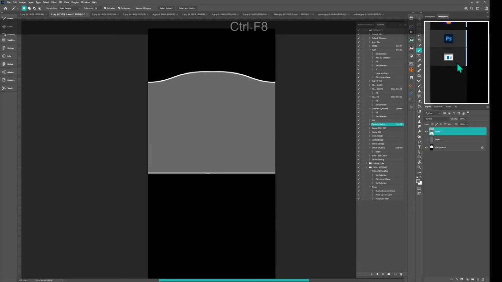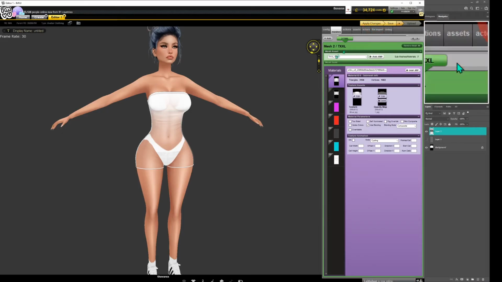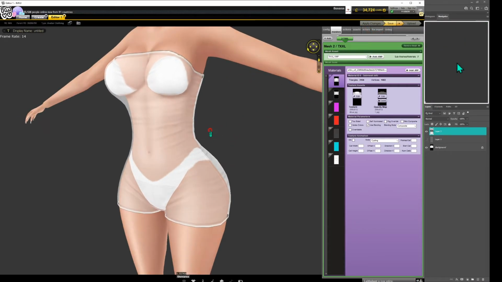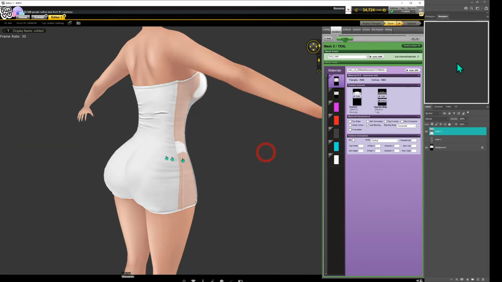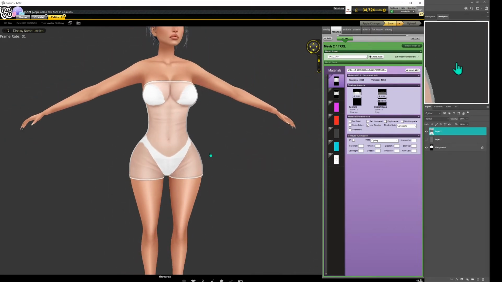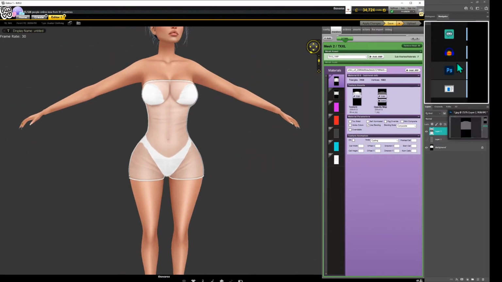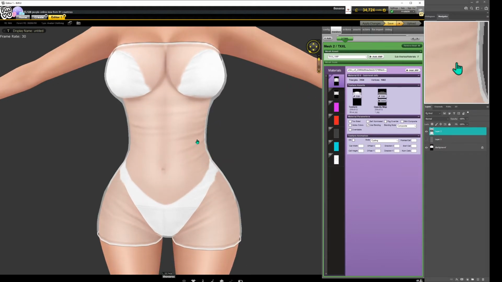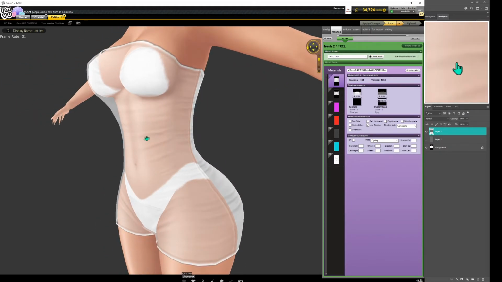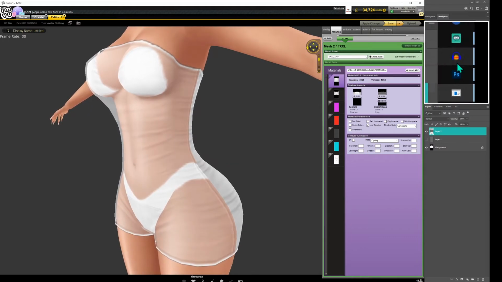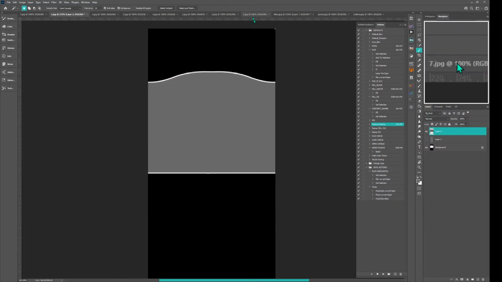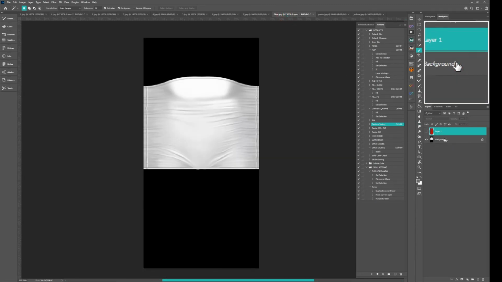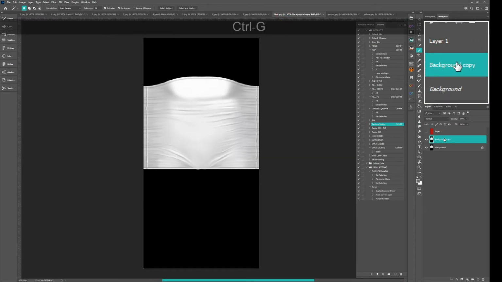I just apply a gray one and like this I usually make before. But later I just realized that the more the creases comes out there, it will be more visible. So I just found out a way to do that.